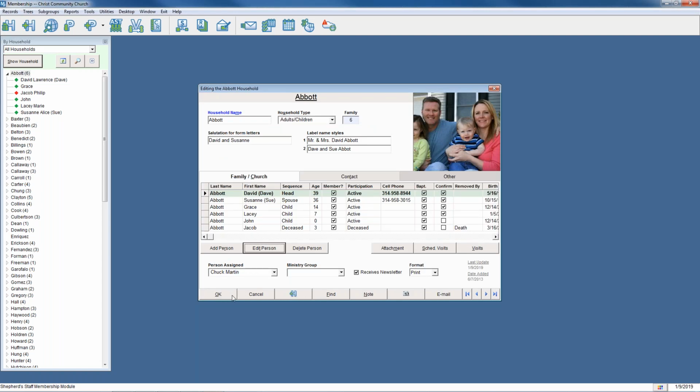Oh, there's one thing I wanted to mention, and that pertains to when you do remove people by death or transfer, etc. It is very important for the reports we're about to run that you leave them as members if they are members, or non-members if they are not members. Some churches do definitely prefer to mark all removed people as non-members at that time, but I would recommend against that before you run your reports. After you've run your reports, then you can go ahead and make any of those member to non-member changes. But for the reporting purposes, just leave it be as members if there are members that are removed now.